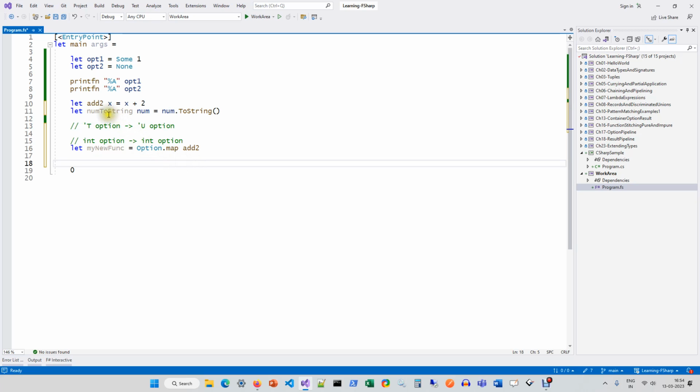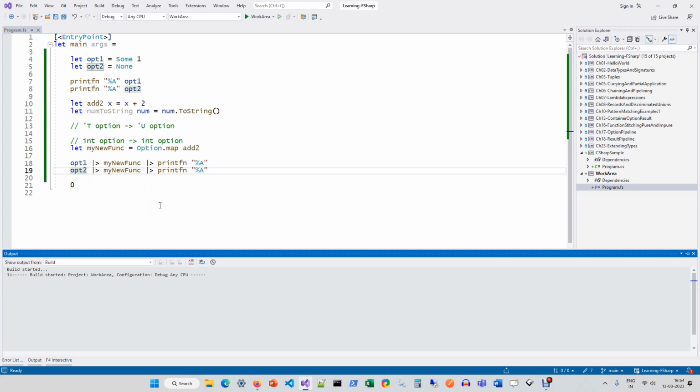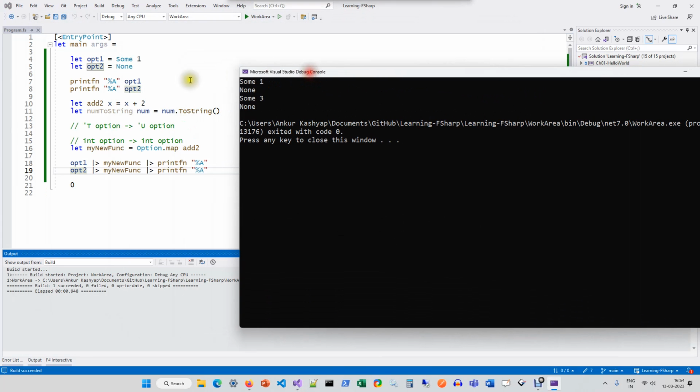And instead of using option.map anymore, I'll simply say opt1, pass it to new, and pass the result to printfn %a, and similarly opt2, and let's see the results. Initially we had some 1 and none, and now we had some 1 and none.